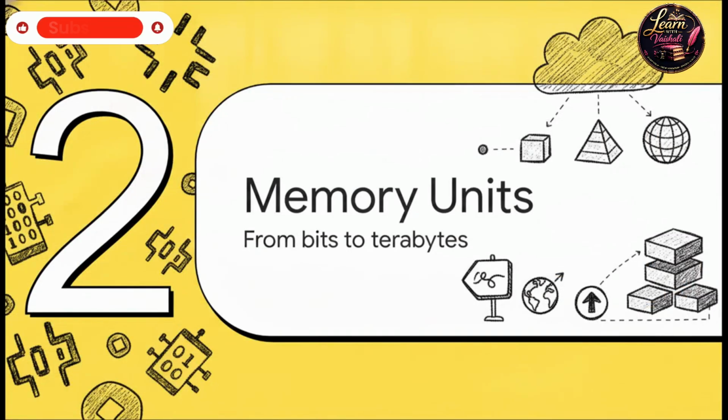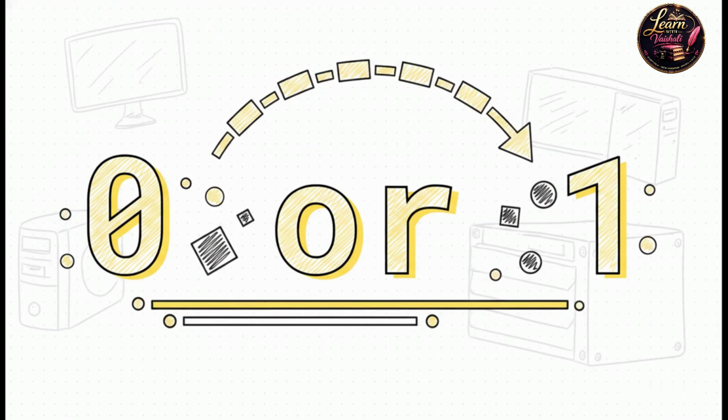Section 2. Measuring memory units. From basic bits to terabytes. Just like we measure physical distance in miles or kilometers, or liquids in gallons or liters, we have to have a way to measure digital information. The absolute most basic fundamental unit of data in any computer system is called a bit. A single bit can only hold one of two possible values, a 0 or a 1. It's essentially an on or off switch. That's it. It sounds wildly simple, right?